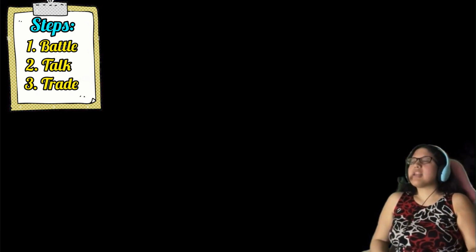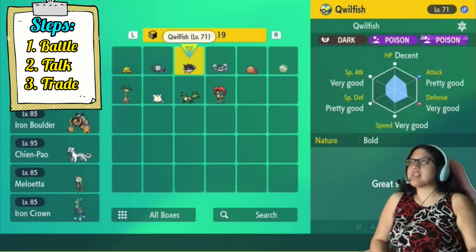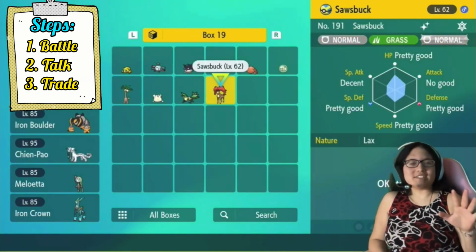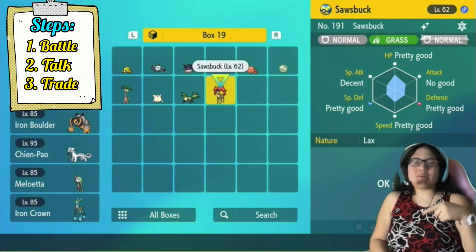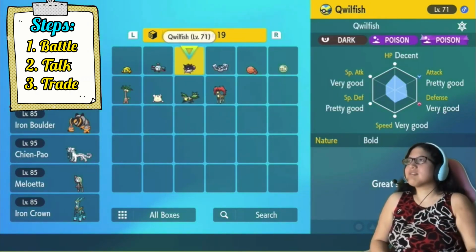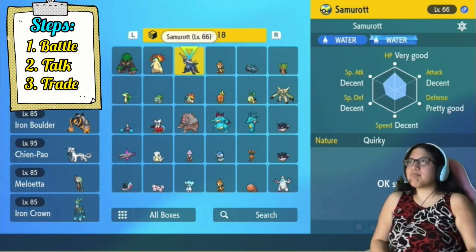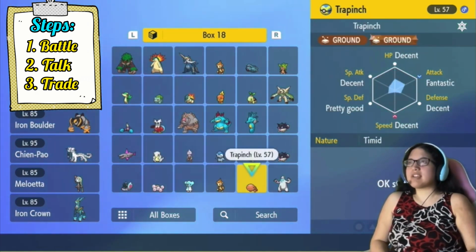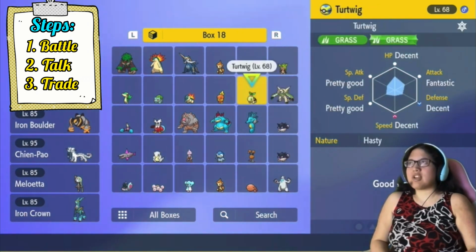Oh, it's a shiny Pokemon. I didn't even realize that. My mistake. You guys, I forgot to mention. Off camera, I caught a shiny Sawsbuck. I forgot to mention, I apologize. I'm glad it told me that, because I totally would have just traded him a shiny Sawsbuck.